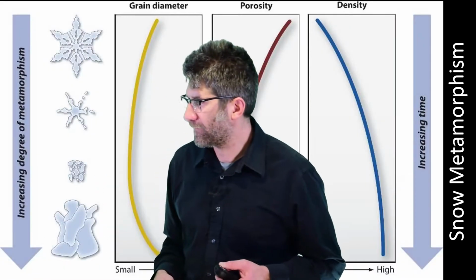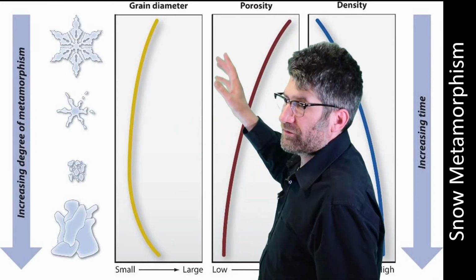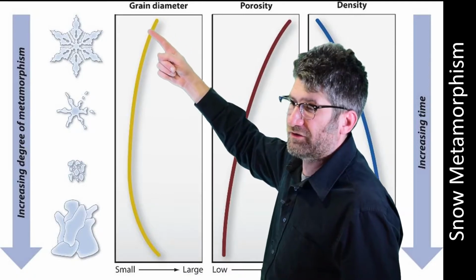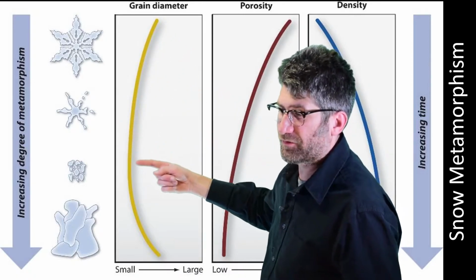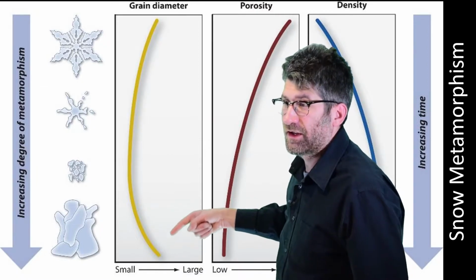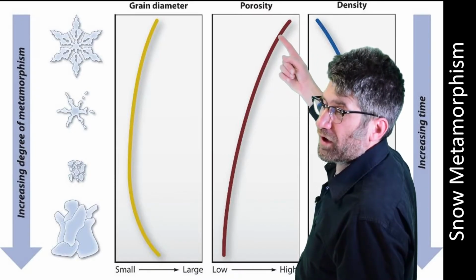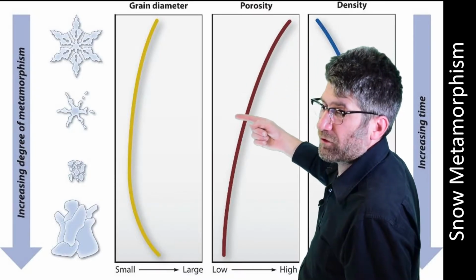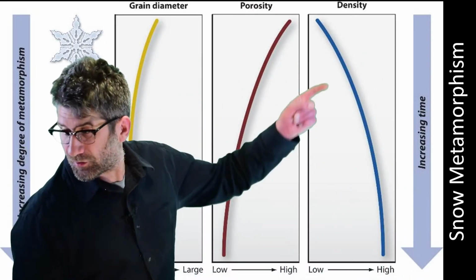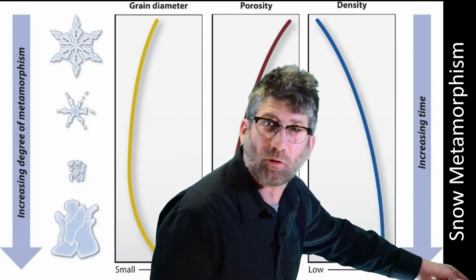Okay, let's look at some graphs from your textbook looking at snow metamorphism here. If we look at the grains over time, we start with kind of large grains, and then we transition to firn, they get smaller. Then as they grow as ice crystals, they get larger. If we look at the porosity, we start with very, very high porosity, and then as we compact and metamorphose that, we decrease the porosity and the density over here. We start with very, very low density and increase that density up to about 0.9.